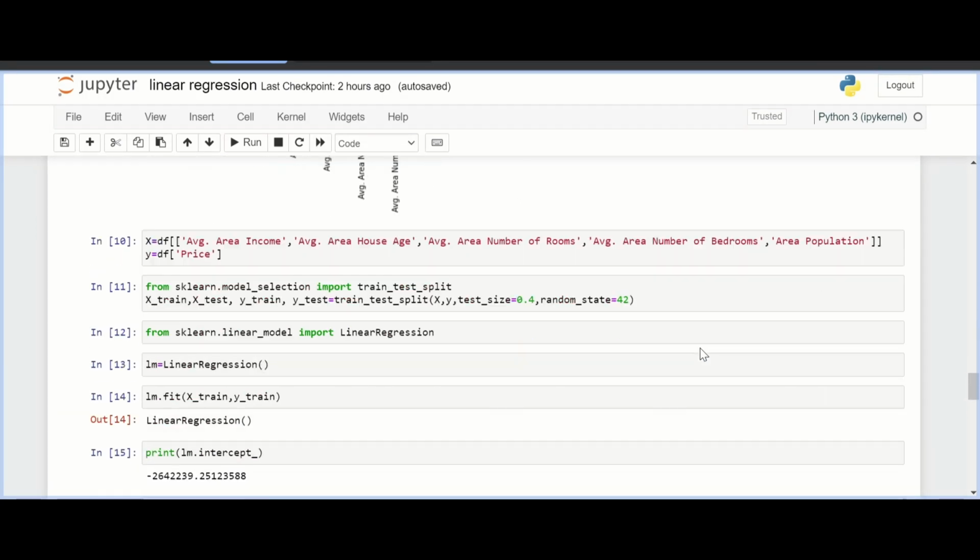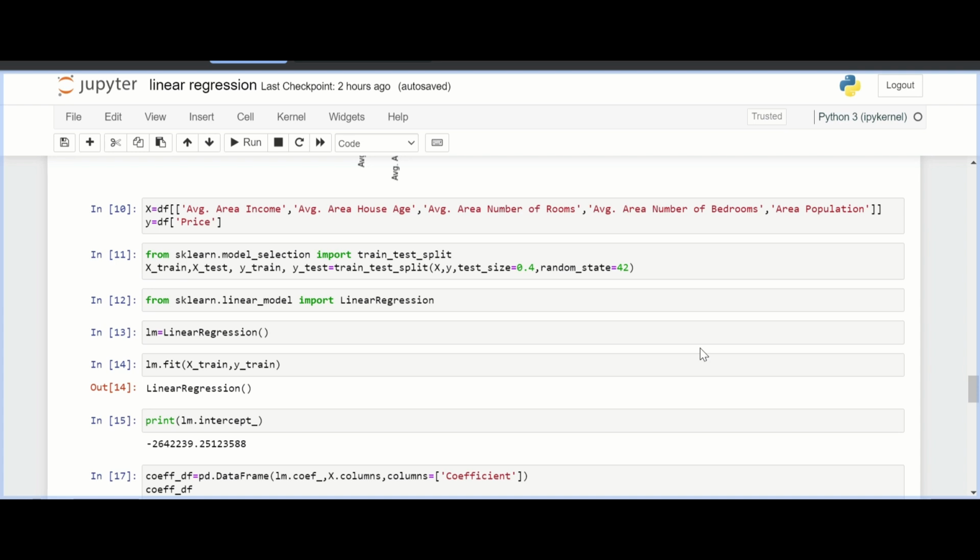You need to visualize in your mind what data you need to keep for predicting the output and what data you need to ignore. This is part of feature selection, which I have explained in the machine learning roadmap. So this is x that we are labeling. You can label it with any variable, but in general we use x and y. Y is for the output, and x is for the input features.